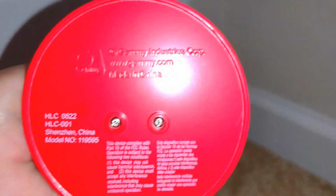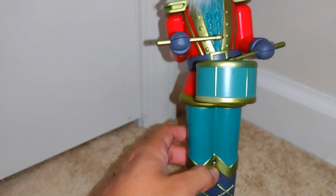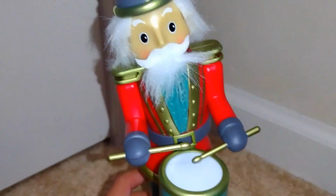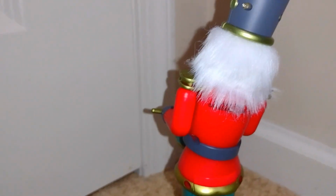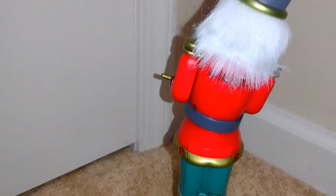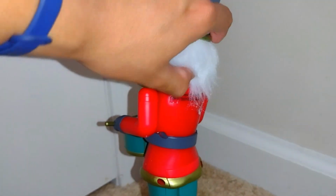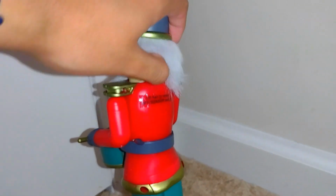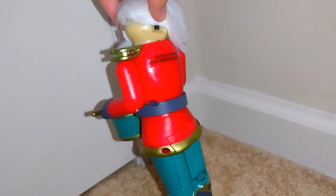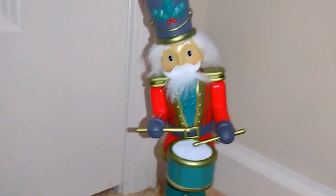As you can see, there's the Gemmy logo right there, and it has a little bit of information at the bottom. This guy does have a sensor, right here on his legs, between the top of his boots. If you spin him around, this is what he looks like from the back. He has a compartment down here for your batteries, and if you want to switch him over to the sensor, you have to lift up the hair here. There's a switch underneath the hair, and you have to grab it from the side and pull it up. See, there's the switch. I found it interesting they did it that way. But it works, and it's hidden, so it's not too noticeable. I like that, because it makes him feel a little more like a genuine nutcracker.